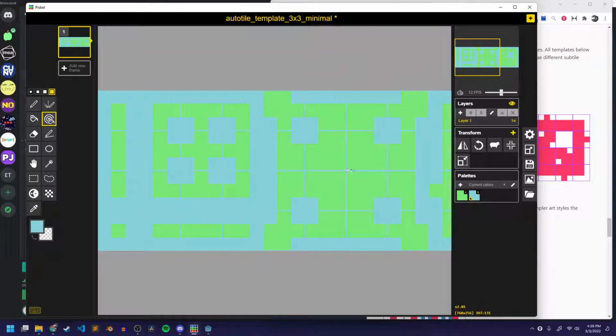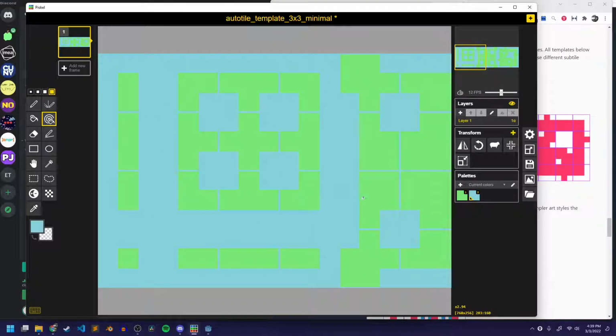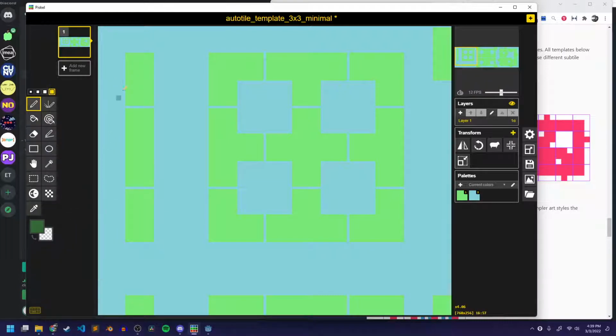So you can see there's a lot of different data here, and this basically covers all of the different ways tiles in our tile set could fit together. What we want to do is draw a little bit of a border or transition between the parts of our tile set. I'm just going to do this really simply. I'm going to get a darker green color. You could also do a dirt color. You could do a lot of different stuff just to show the transition between the ground and the water. So I could do this dark green around the edges so we can see the borders there.